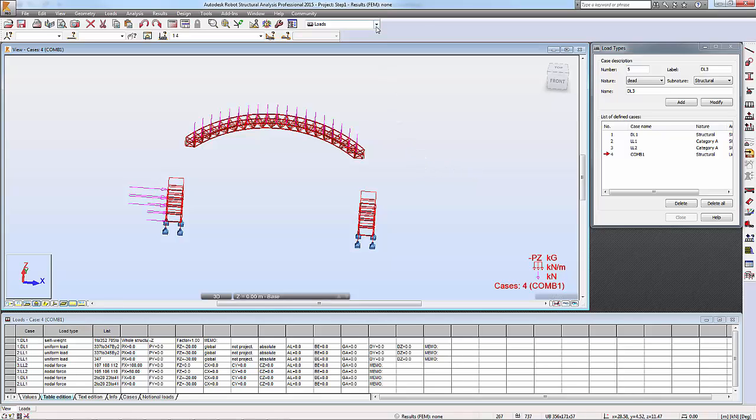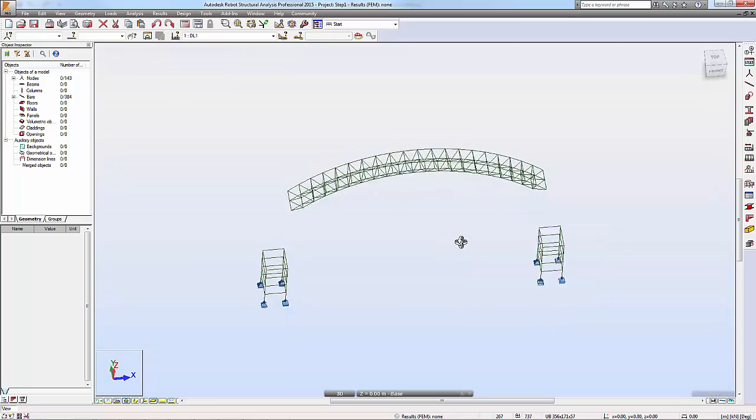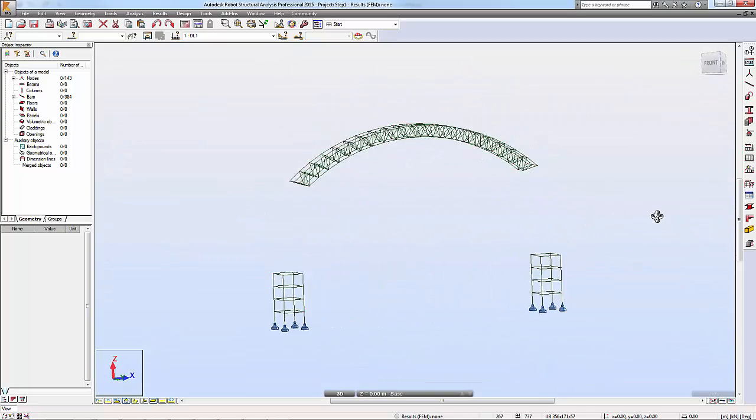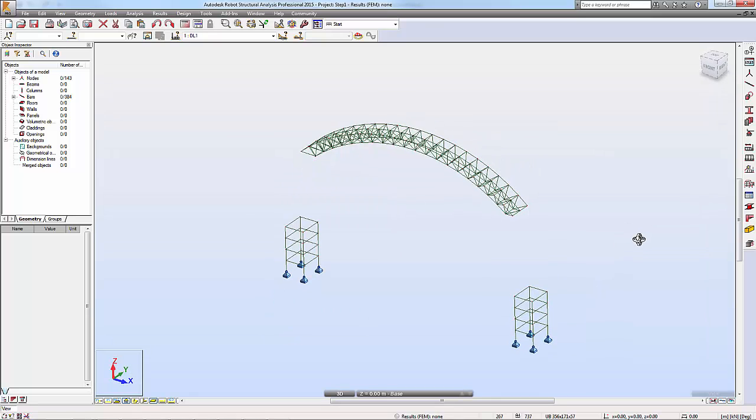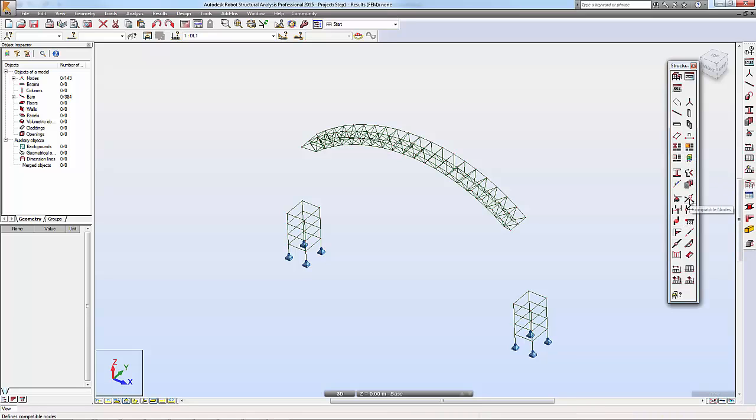So the next thing we need to do is that we haven't linked them together yet. So we come back to the original structures, and then we maybe move to a proper direction that allows us to see both of the surfaces easily. To link these two together, we need to use a special function which is called compatible nodes. Compatible nodes are going to link two nodes together.